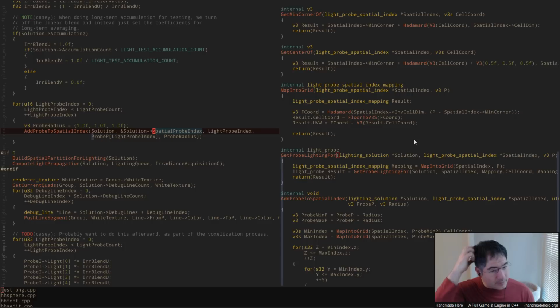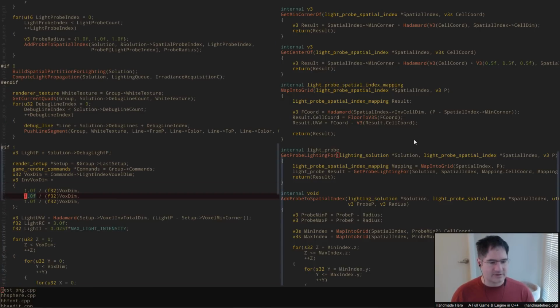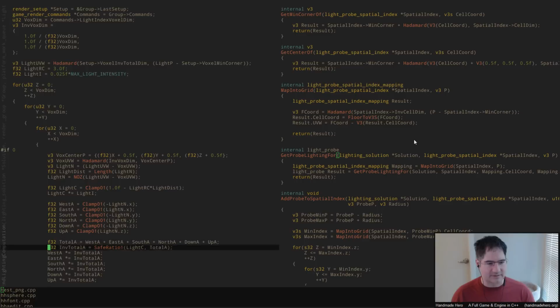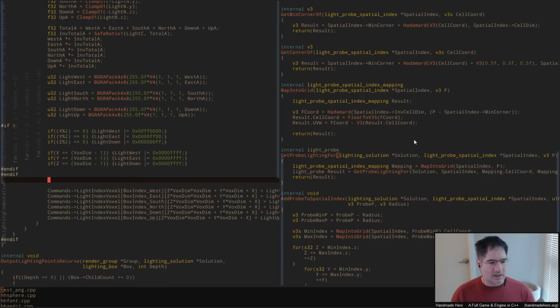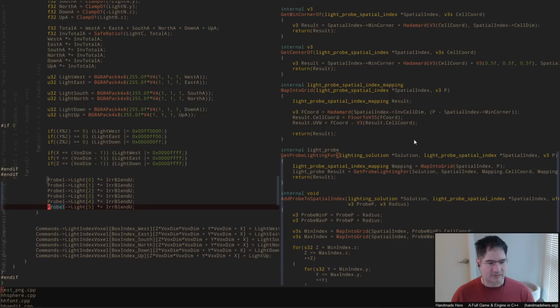So when we do our add probe to spatial index, that should put that into our voxel. Now, when we go later on, this now doesn't really have to be done in that way. The reason is that when we go to output our voxel, what we could do is say, why don't we just get rid of all this nonsense completely, right? And there we go. And in here, let's just pull out the light probe that actually belongs in this thing, right?